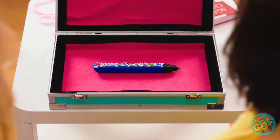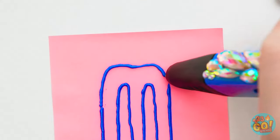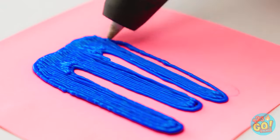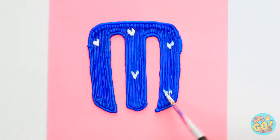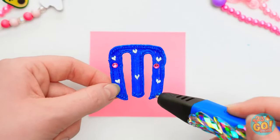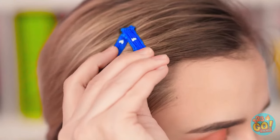We need your help, Magic Pan. Oh, this is gonna be awesome. First, we need some wavy lines. Then close them up and color them in. It'll make sense in a minute. Use a white brush to make teeny tiny hearts. Aren't they precious? Okay, one more. What's a craft without a little sparkle? Next, attach the ends to one another. Then stick it into your hair.